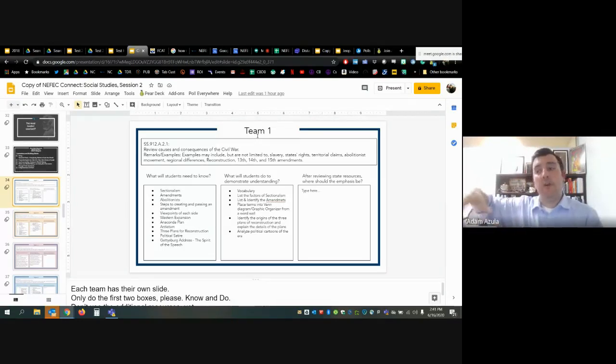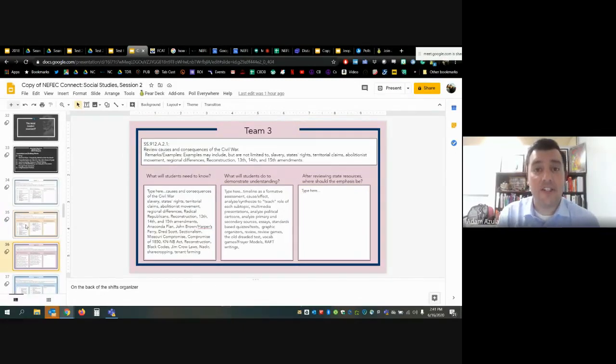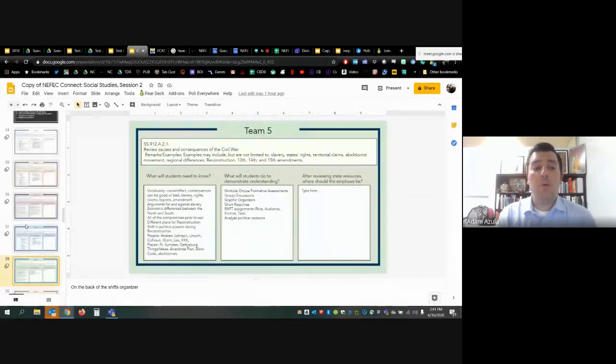So I grouped a few and I said, you few, you're team 1. This group, you're team 2. Go find your slide in the presentation and add to it. So this was a simple text. We were just doing some textual things, but everything that was typed in here was done by that team of teachers together. And so I color coded it because I wanted the teams to see that there's a distinction of their slides, but we were all doing this at the same time in the presentation.